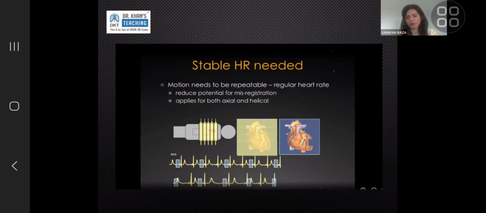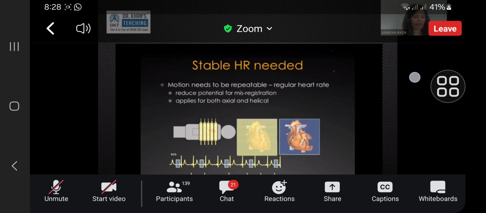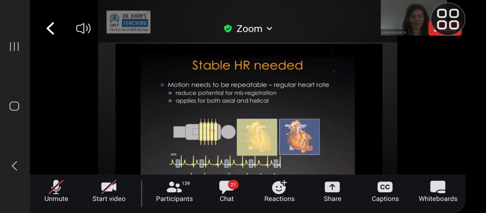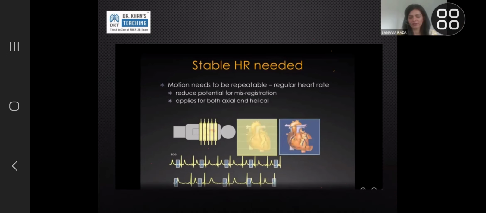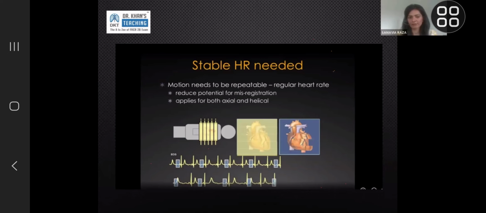But post-processing also can only do so much. If the heart rate is extremely unstable, extremely irregular, and the scan is completely non-diagnostic, you have to then repeat the scan. I can't tell you that's a very frequent occurrence. In most centers, the repetition of a scan due to image quality is extremely rare. I think we've maybe had to rescan one in the last 8 months or so. So that's how infrequent that is.